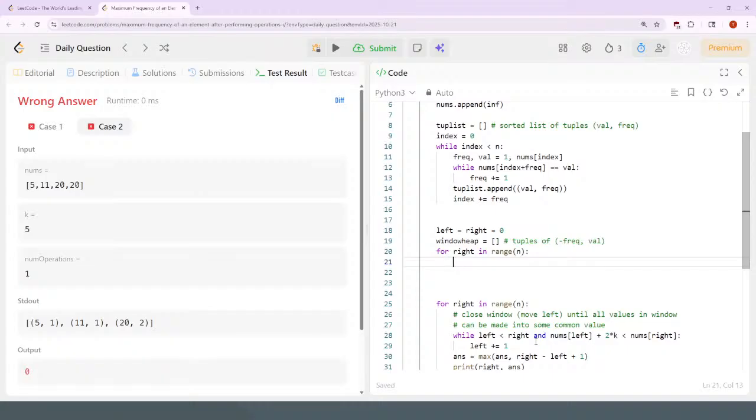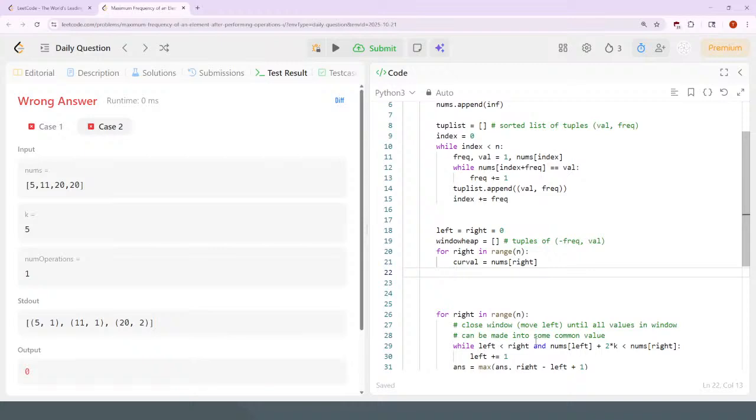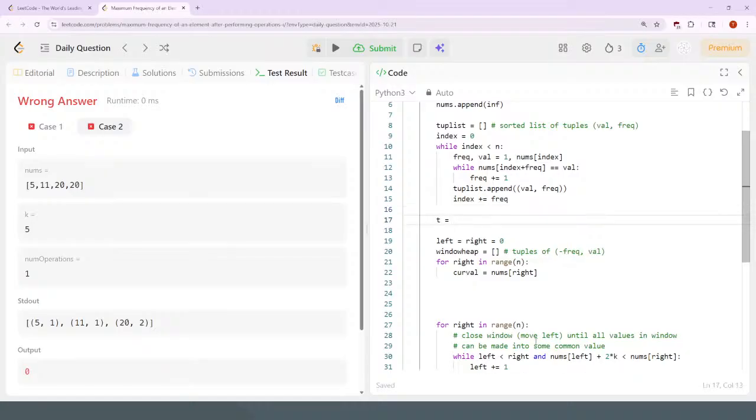Okay, so let's say current value is the nums at right. Actually, I want to use the tuplist. Let's say t equals the length of the tuplist.